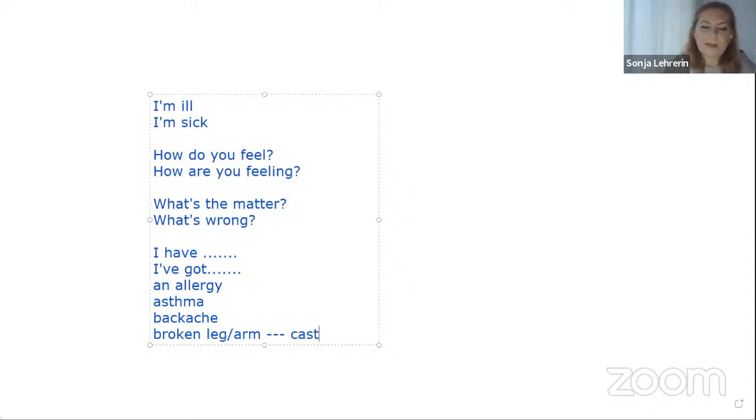Cast. O también algunas veces podéis encontrar que lo llaman plaster. Pero cast es specifically for broken things. Porque plaster algunas veces también se le puede decir a tirita. Pero bueno, si dices que te ha roto la pierna y te han puesto plaster, se sobreentiende que no es tirita. That's cast. Okay.